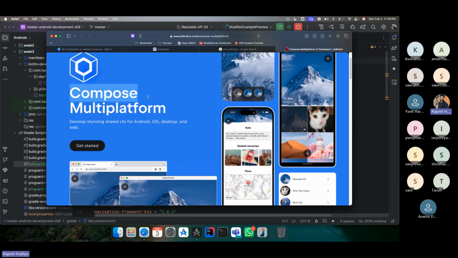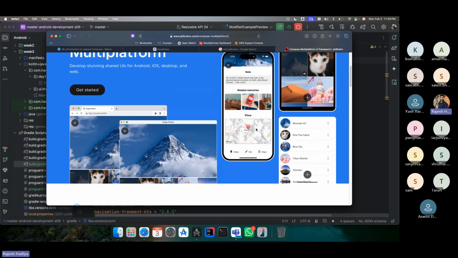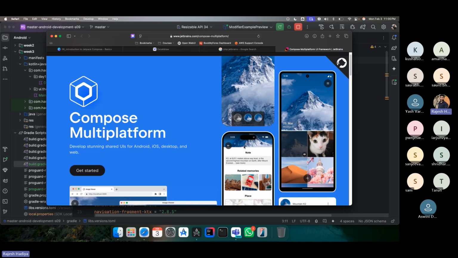It's not up to the level of Flutter and RN, but it can do the job, and it's still evolving. I have very high hopes for multiplatform.